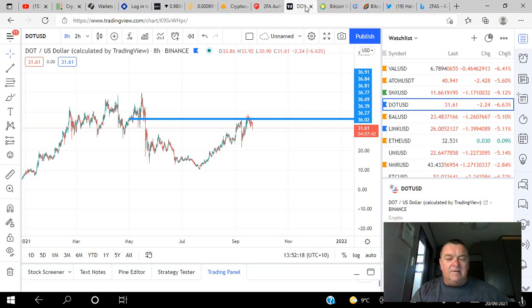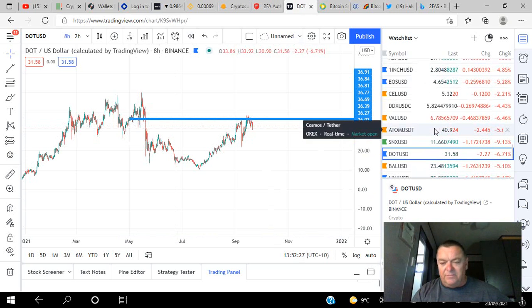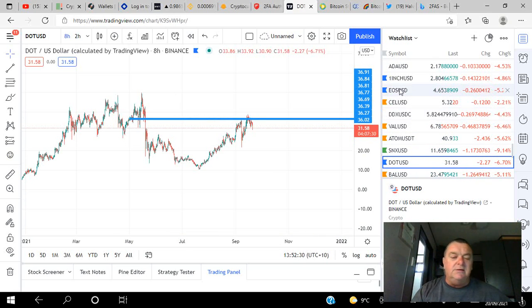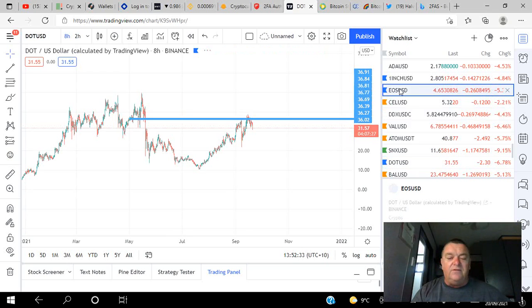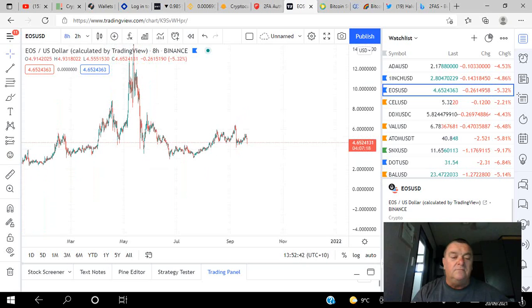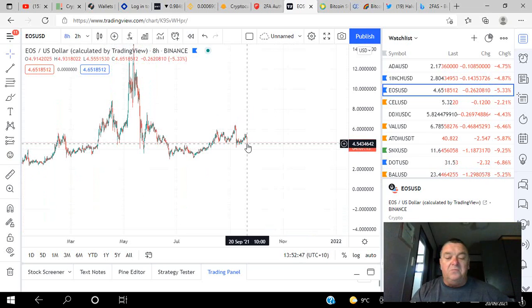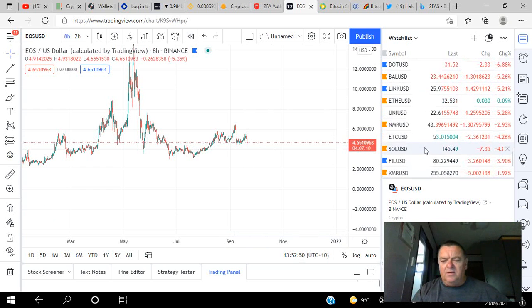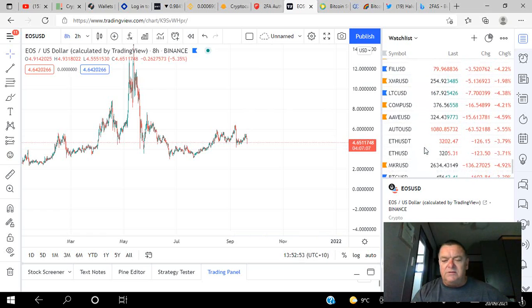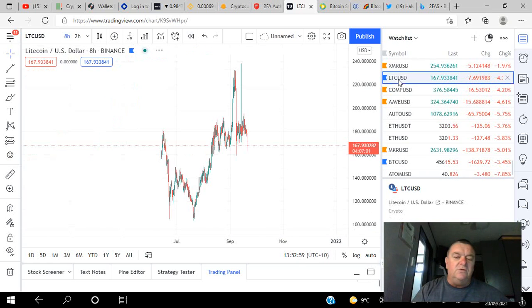All right. So people have been asking what dot. I like Polkadot. It's always done good by me. You can see it's starting to have a bit of a pullback, and it may go a little bit lower, but it's a fairly good price. EOS, I think, is also a very good price at the moment. It's having a little bit of a pullback here. Pretty good entry points for me. These are some of the ones that I am looking at quite seriously. We do constantly look at all the different coins there are.